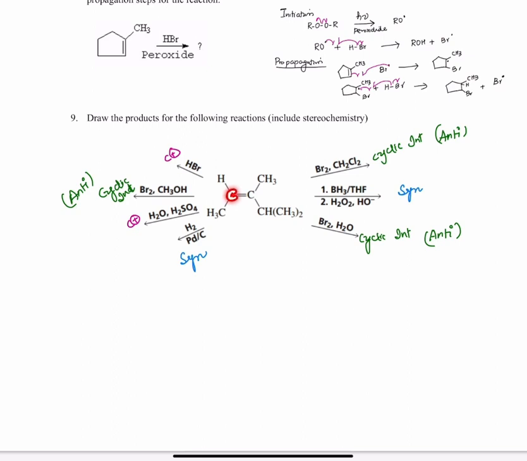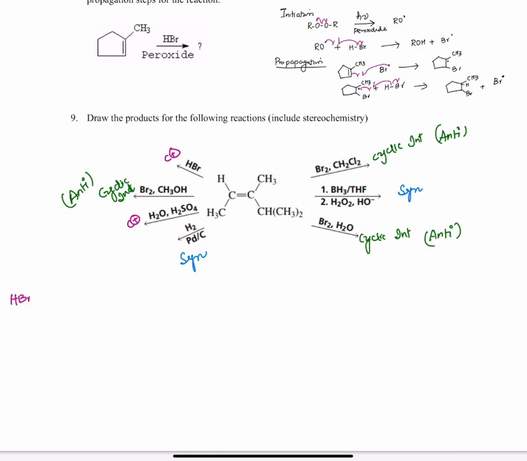So this is the carbon where the hydrogen is going to go, right? And the Br is going to go here. When it does so, it's going to create a chiral center. So this is a new chiral center that is obtained. And now because there is one chiral center being created, the product is going to be a racemic mixture, right? Since it's a planar carbocation, you will get a pair of enantiomers for this reaction. Okay, so let's write down the products.